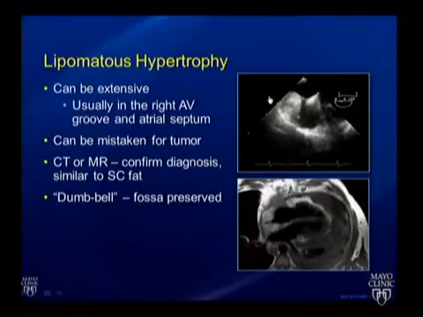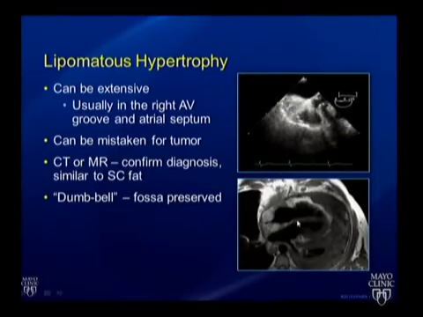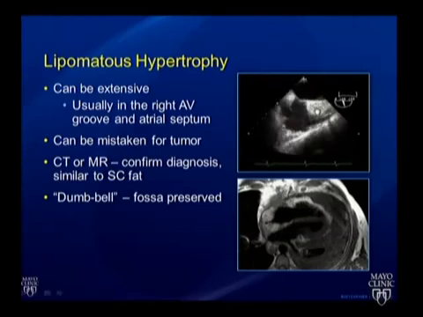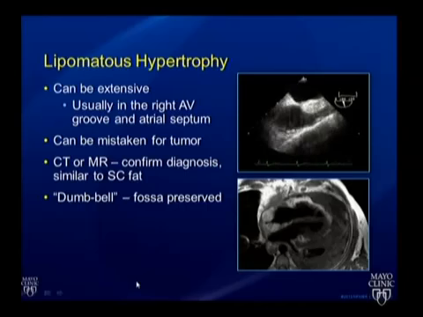Lipomatous hypertrophy of the atrial septum, again, most of the time these aren't hard to figure out, but they can be massive, and as you can see in this MR, it's in the septum, it's in the dome of the right atrium, and it's in the right ventricular free wall. We can see them by TEE all the time, but what you're looking for is this dumbbell appearance of the superior and inferior limbus with a clear fossa ovalis membrane. And that's how you make that diagnosis.